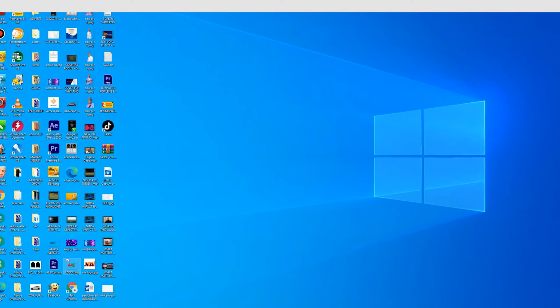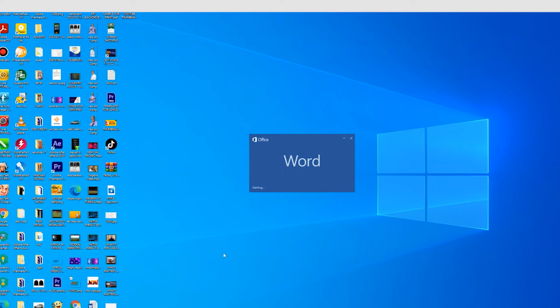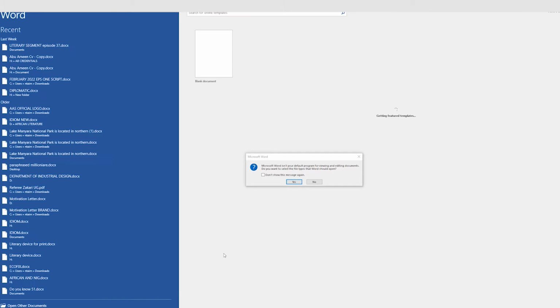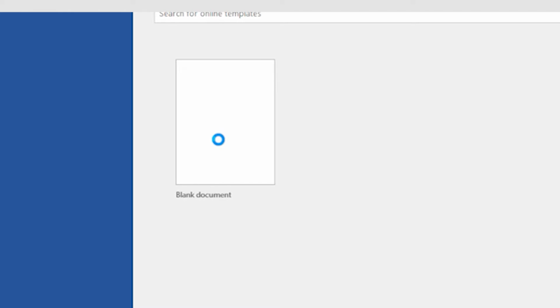The next thing we need to do is to launch our Microsoft Word, and I'm going to double click it. Once I double click it, it will come up. We all know how to use Microsoft Word, and this is Microsoft Word 2016. So you can see here we have a blank document. All we need to do is to click this blank document.